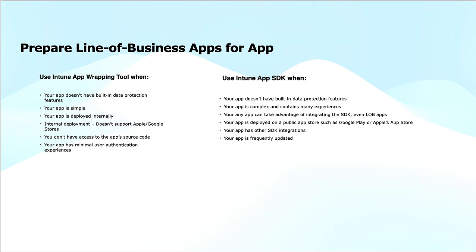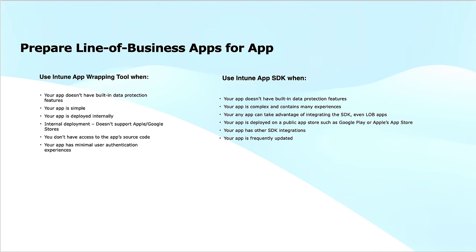Well, this is about the two different options that we can use to integrate Intune to protect line of business applications. Next is to implement the mobile application management policies in Intune. To do this, you go with application protection policies and you apply them on the devices where the apps are running, which may or may not be enrolled into Intune.